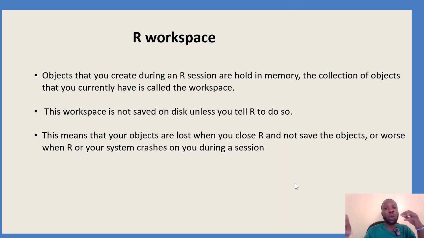So, our working space. If we say working space, let's say, for example, you have a house and you are in a salon, something like that. Working space is where we are working, where we communicate. It's like the conversation site where we are trying to communicate with R through the codings. So there are a lot of objects that you create during the R session. It's a collection of objects.